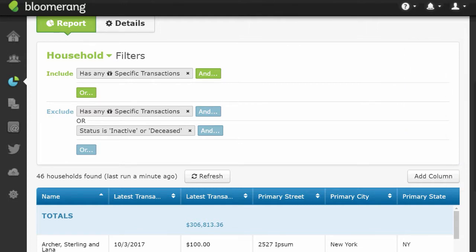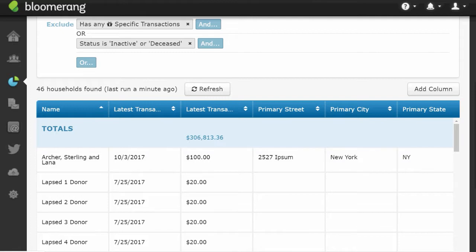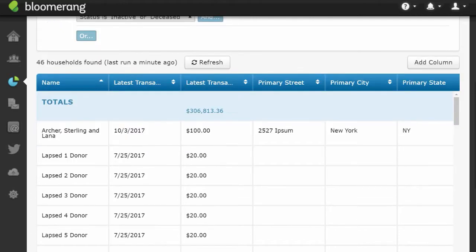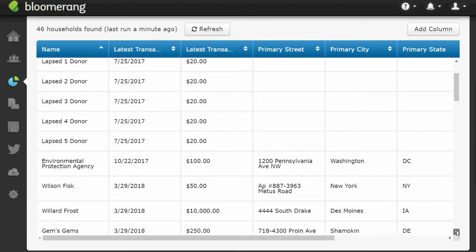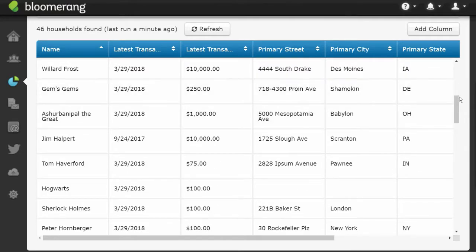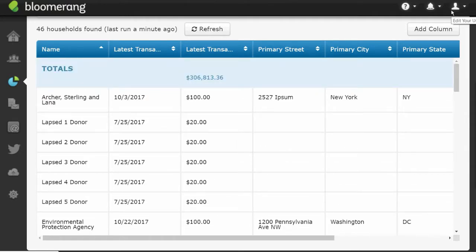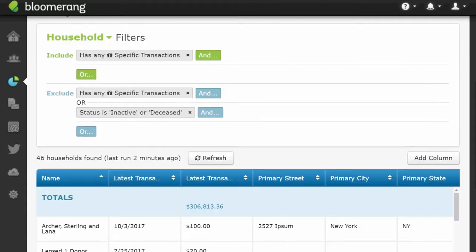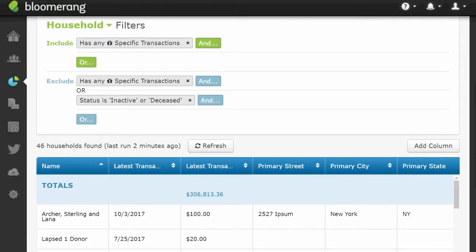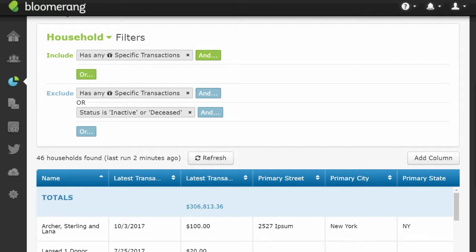So what we've got here is my alphabetical list of what I'm calling lapsing donors. We can see it's an alphabetical list, but their last transaction date in every case is more than a year ago, but less than 2 years ago. Nothing in here is more than 2 years ago. All right, and once again, you can also add columns to get more information. How many of these people are one-time donors? How many of them are multiple-time donors? All kinds of ways to edit this report.